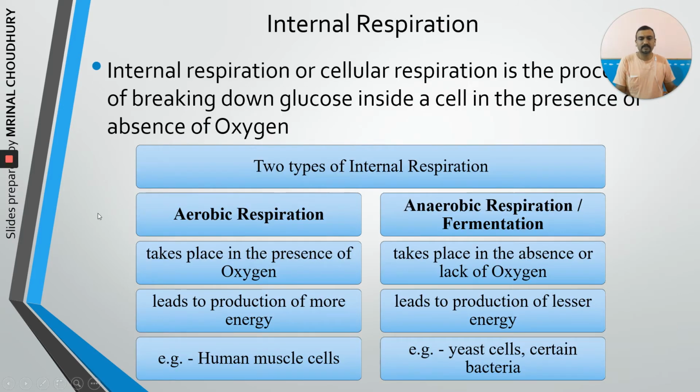If we look at internal respiration, there are two basic processes. In one, oxygen is required, in the other, oxygen is not required. If oxygen is utilized in respiration, we call it aerobic respiration. It takes place in the presence of oxygen, and usually more energy is generated compared to anaerobic respiration, which is also known as fermentation. Here oxygen is not required, but the amount of energy produced is quite less.